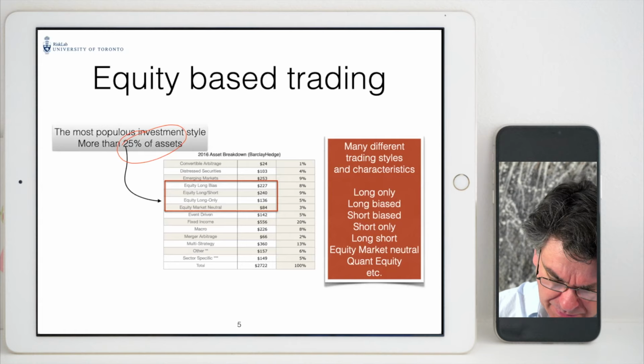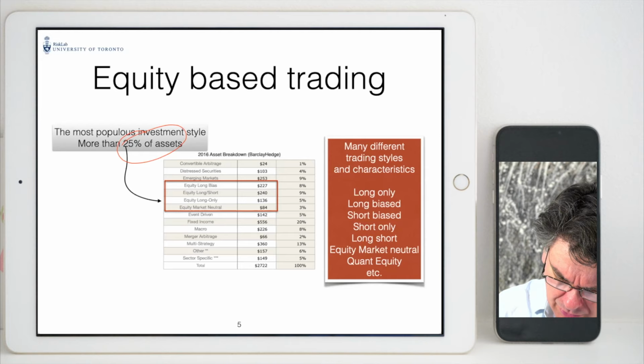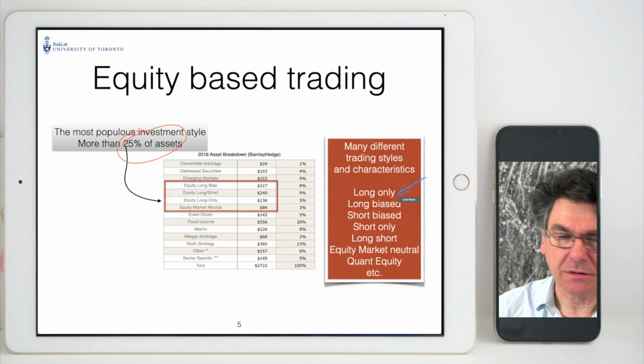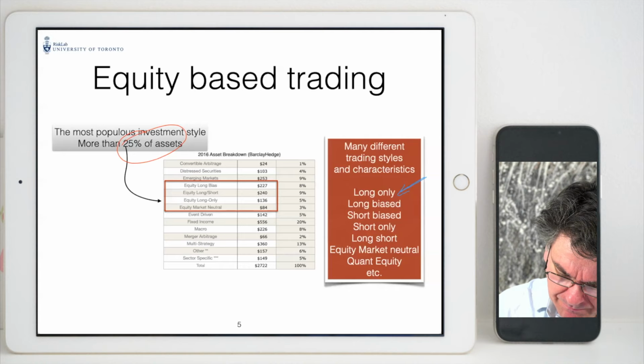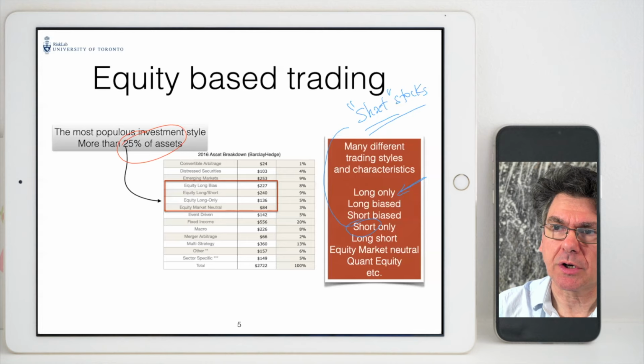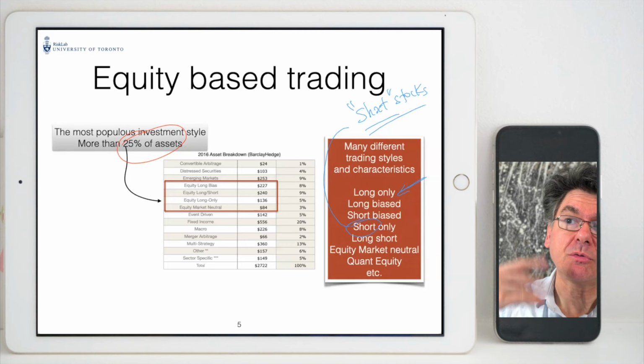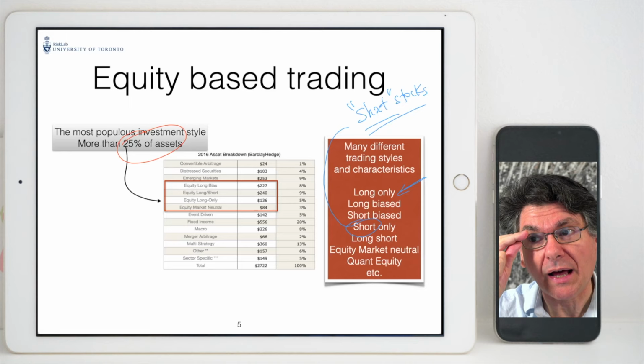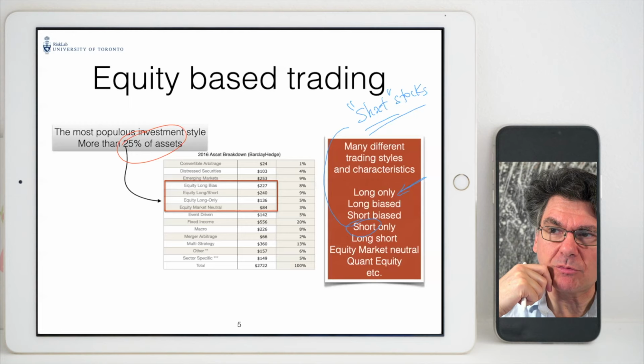And there are many ways of trading stocks. You have something we start with called long only. That means we only buy stocks. Most of the styles go short. And I want to explain to you what shorting means. Okay, short stocks. We need to understand what shorting means. Shorting is the opposite of long. Long is when you buy, short is when you sell. Typically, you sell something you already have. But when you trade, you can sell something you do not have. It's like buying a negative amount of stocks. We will see how that works.